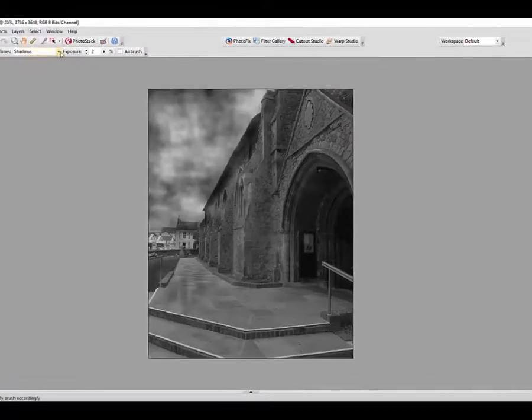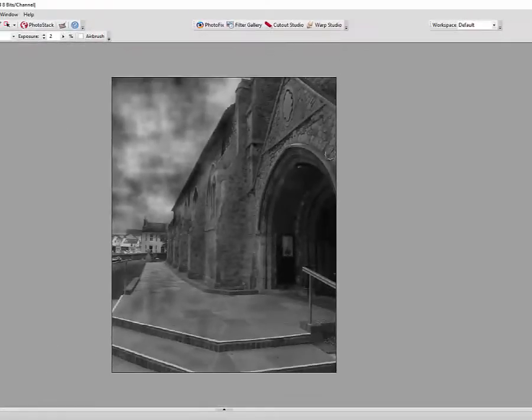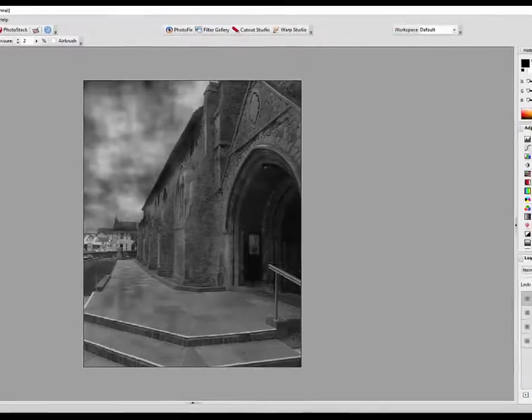I'm now going to change from shadows to midtones, and I'm just going to darken some of the midtones as well. This is all very subjective to your tastes and your image, but it's just adding a bit of interest to the image, rather than just having a flat black and white image.